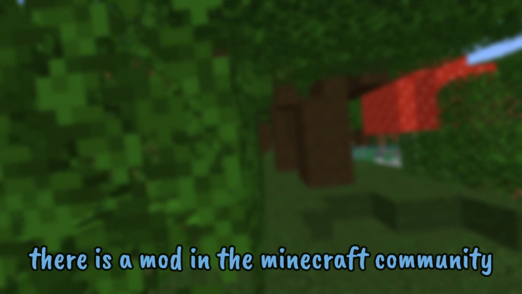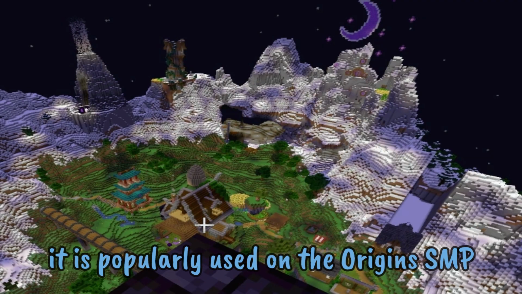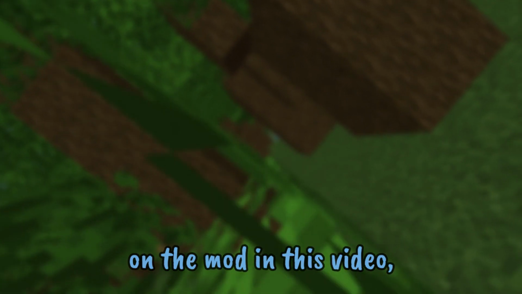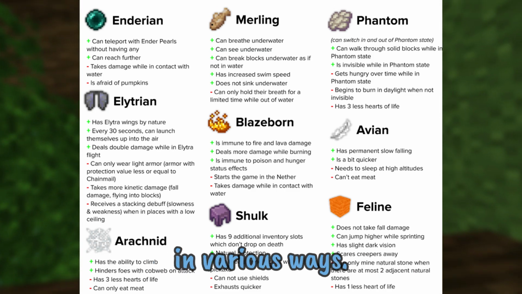If you guys don't know, there's a mod in the Minecraft community known simply as the Origins mod. It is popularly used on the Origins SMP starring YouTubers you may know, most notably WilburSoot and TommyInnit, who created the server. I'm not going to go super in depth on the mod in this video, however the base mod contains 9 different origins which change your vanilla experience in various ways.